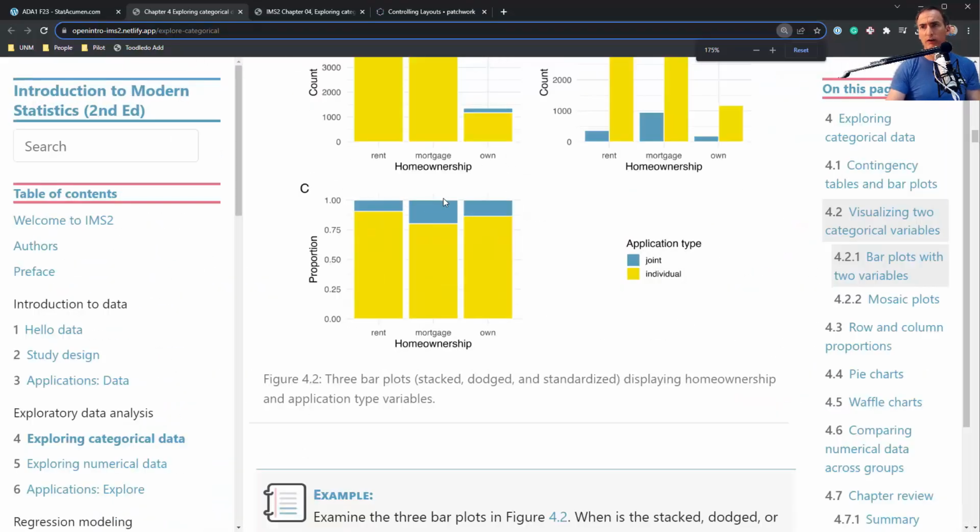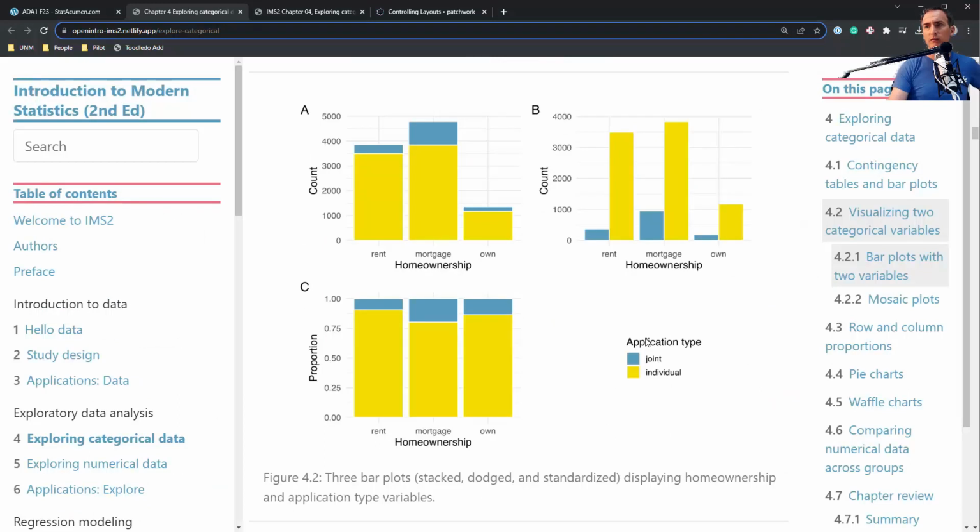I'll make this a little bit bigger. Now notice we've got a legend which has the application types. So blue is joint, yellow is individual. Those are custom colors for this textbook, and I've removed the code that makes those custom colors to simplify the ideas.